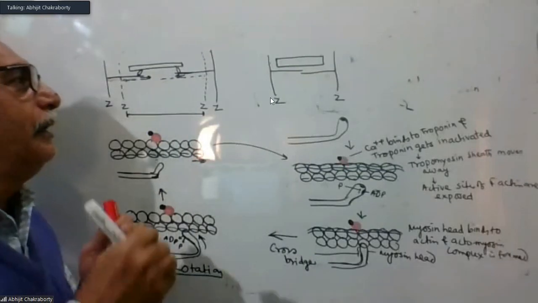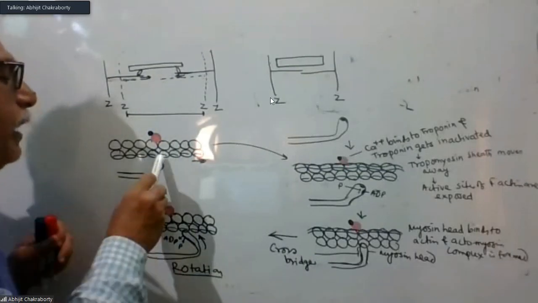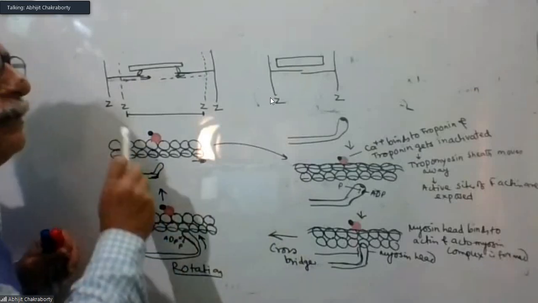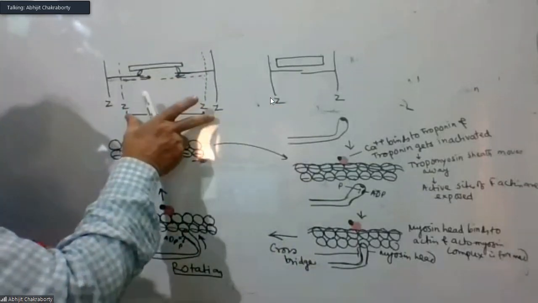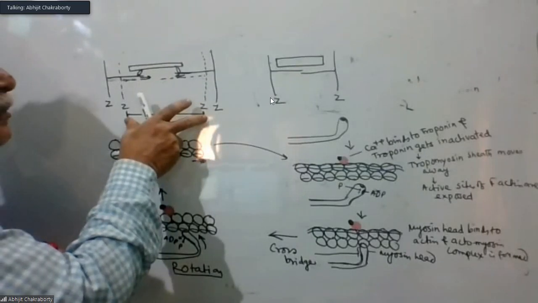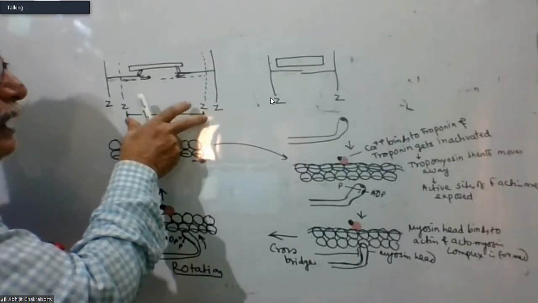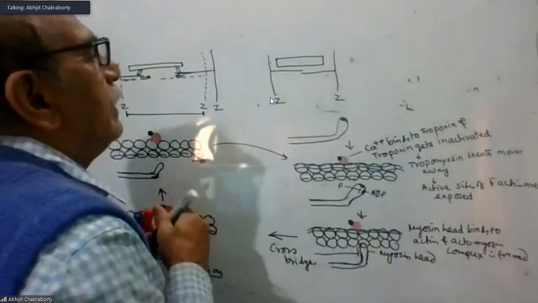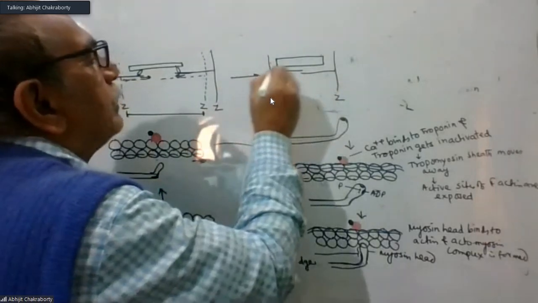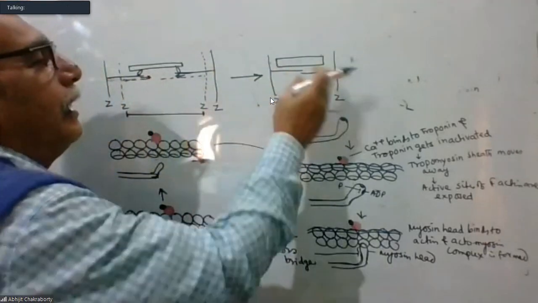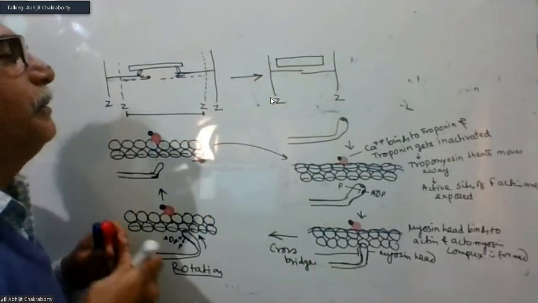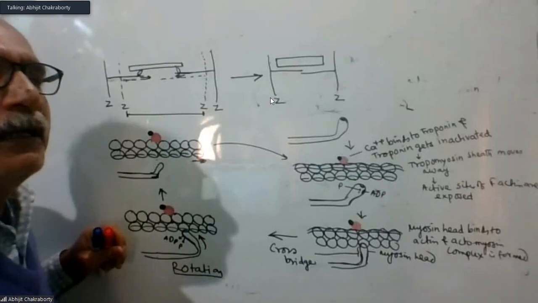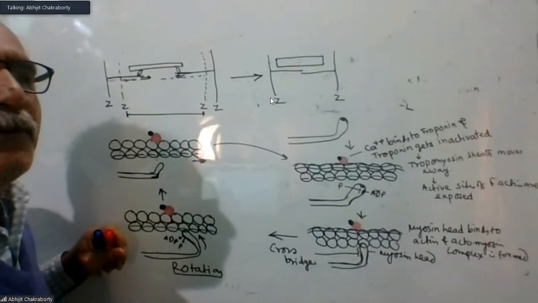Are you getting me? Every time when it binds, again pulling occurs, again bind, again pulling occurs, the process is repeated, so that gradually the length of sarcomere decreases. And as length of sarcomere decreases, eventually there will be no existence of H line here. And you can call it one is overlapping the other, which may be termed as M line. And then you can call it muscular contraction is completed.